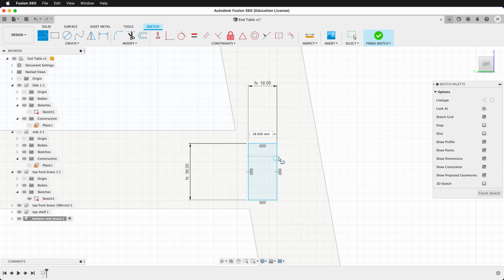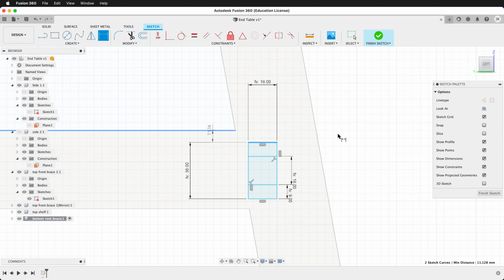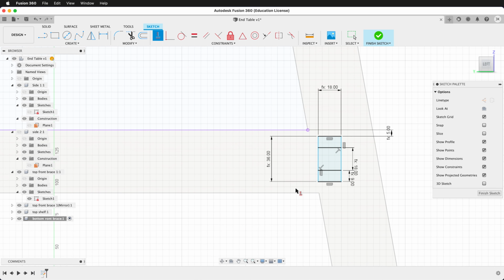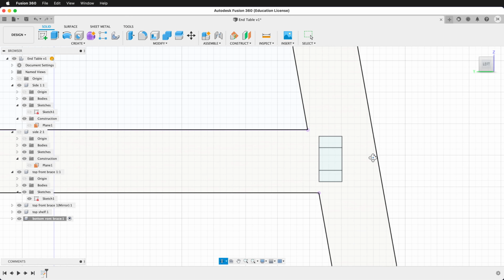We need 2 more lines that are going horizontal. This inner space will have a dimension of ply. This space here will have a dimension of brace minus ply divided by 2. We want the gap here to be a dimension of gap. Now we need to locate this piece horizontally, so we'll go ahead and make it vertical with respect to this point, and then we can finish our sketch.